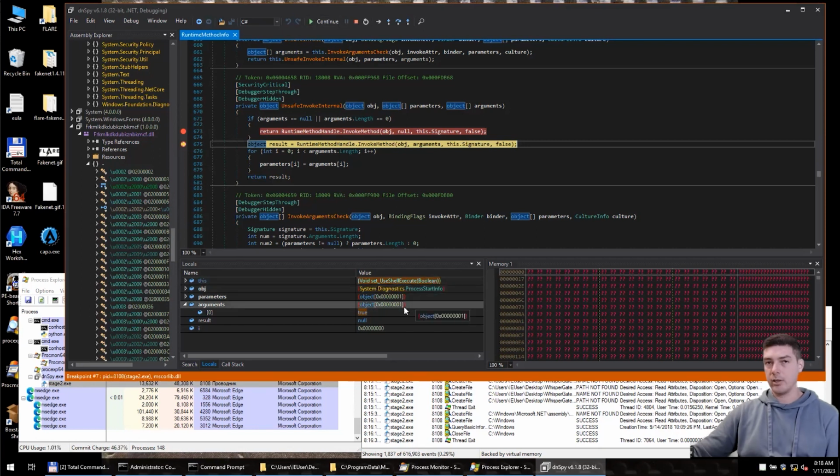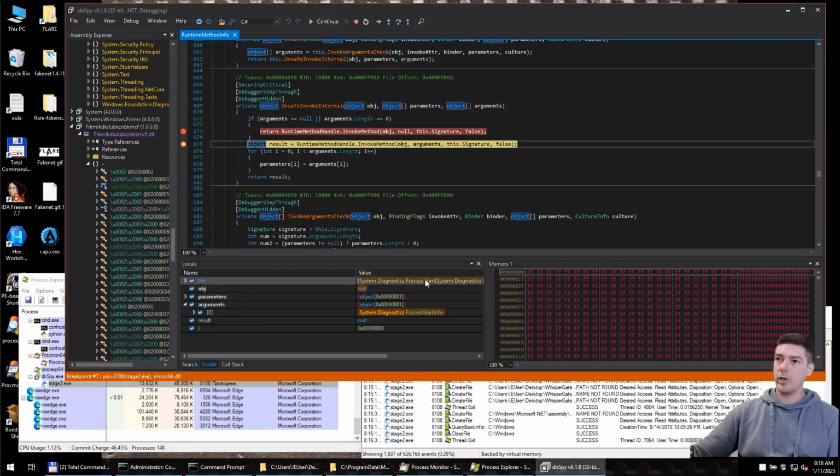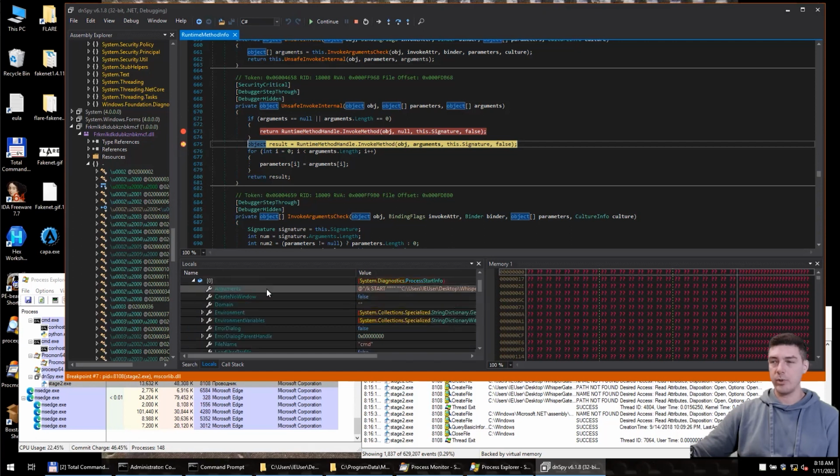If you set runas as the verb and UseShellExecute to true, then those two parameters are enough to start the spawned child process as administrator. So that's simple. And finally, we are about to start the process. Again, the parameter is a pointer to the process start infrastructure that we've been constructing so far.